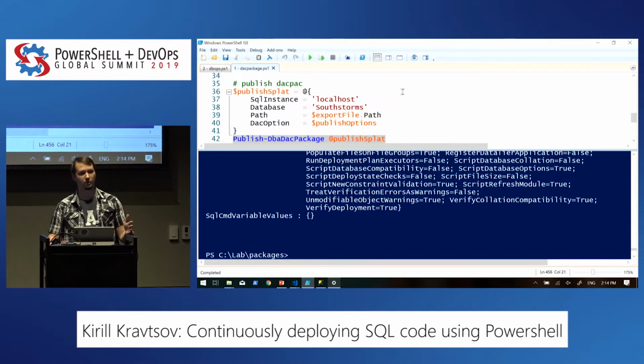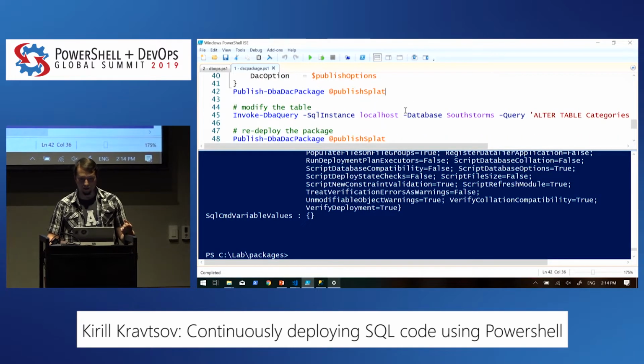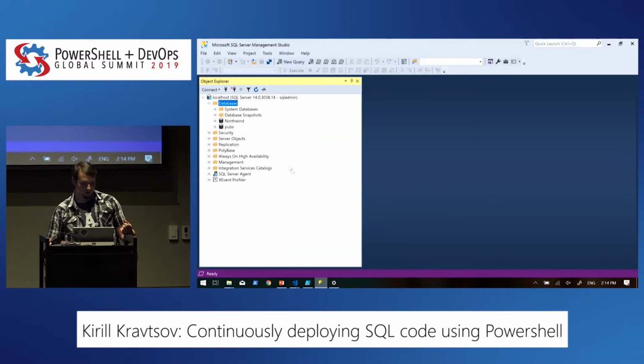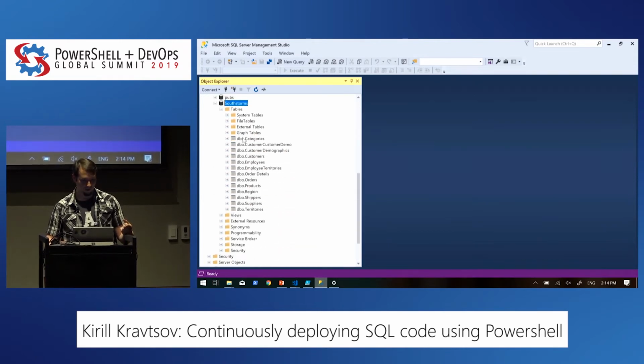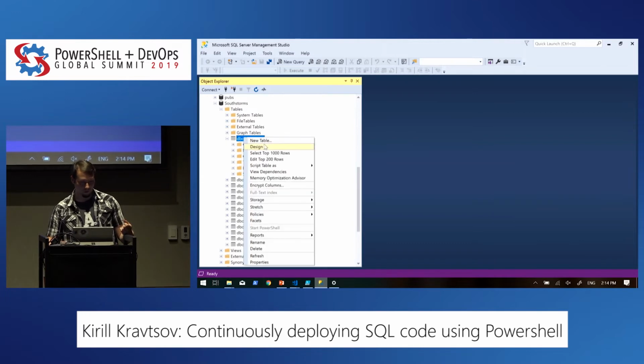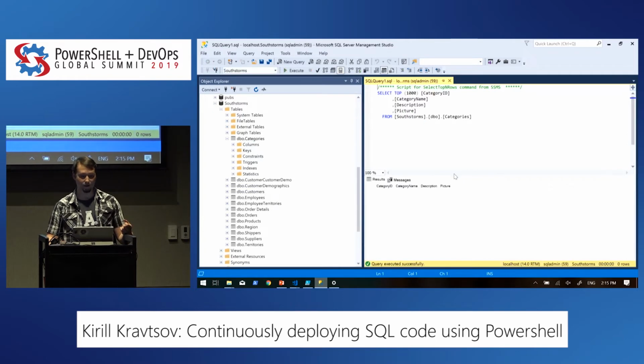So you have your options defined. You can actually store those options as XML and then specify it as a parameter to the function call. As long as you have the dacpac, it basically makes it very easy to deploy once you have all the parameters right. So here we have this new database, which is an exact copy of the old database that you can see here. Exactly the same set of tables with one small change. It doesn't have any data in it, so it's completely empty.